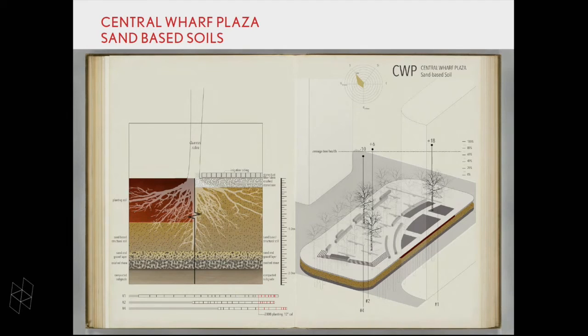And this project originated from the simple question, could we go back now, a few years later, and determine whether or not those conditions were as we built them? Or had there been some reversion? I won't go into the details of it. Well, I'll show you some slides of it.